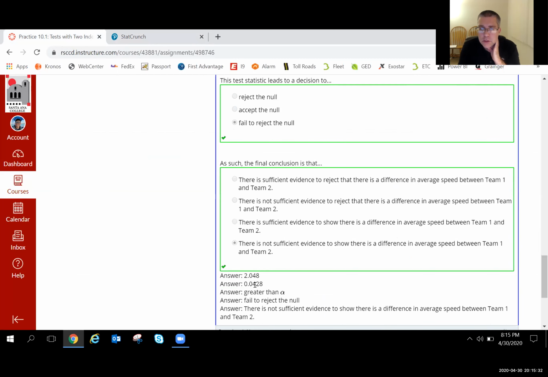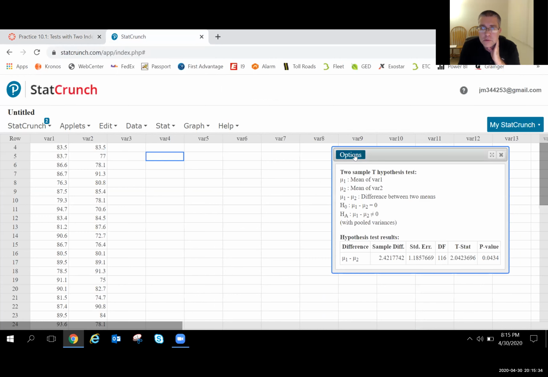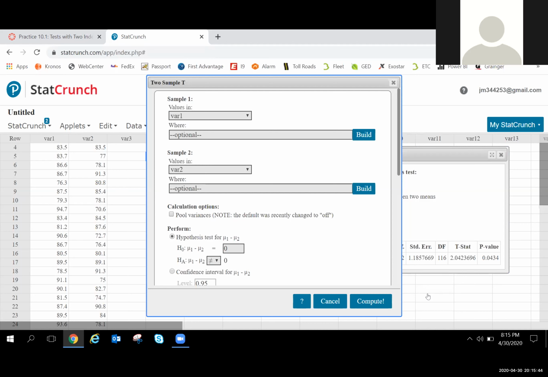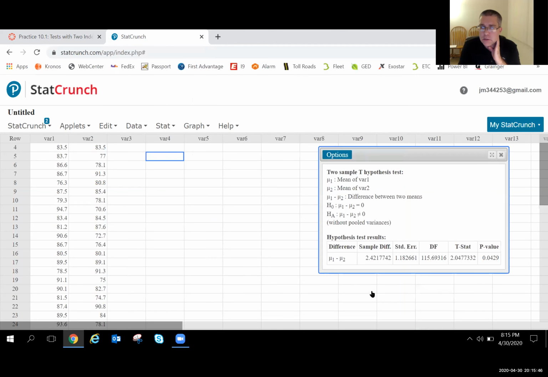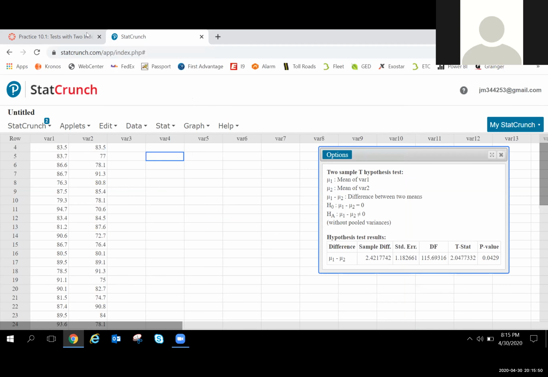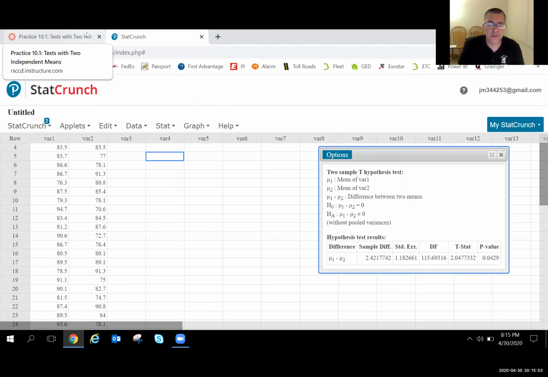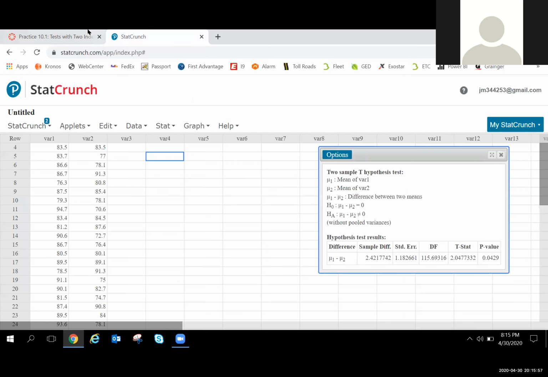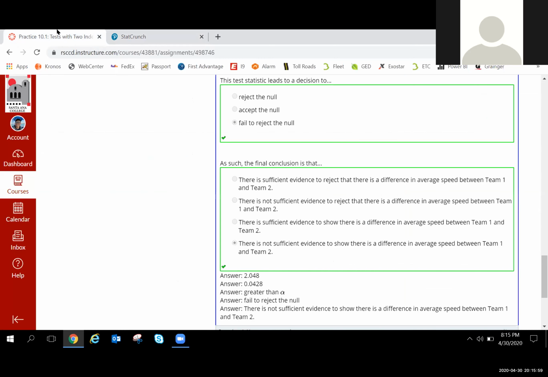Oh yeah, I think something was checked that shouldn't have been checked. Go back to the summary. Okay, so uncheck pool variances. We don't want that. Is that something that's always going to change, or it should always be checked? It should always be unchecked. Yeah, I don't know why it was checked. Maybe just the first time you use it, it's checked. Who knows? Cool. I'll do that one.